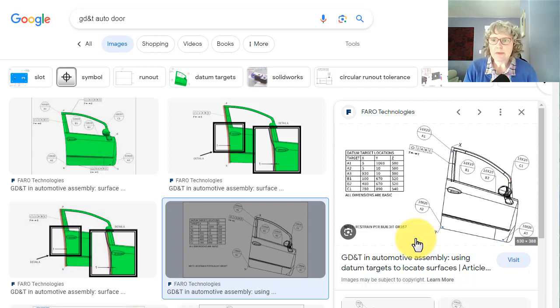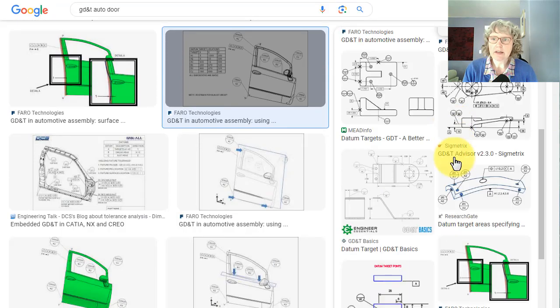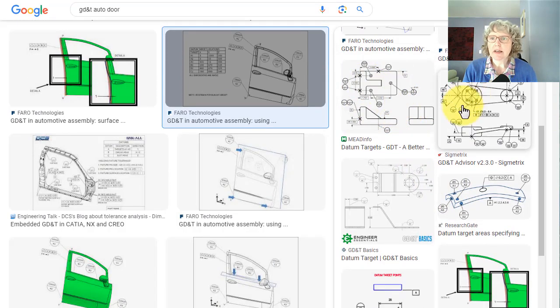So one of my jobs at Saturn, the first one, was to put these tolerances on the blueprint. So let me see if I can find a good picture. This isn't necessarily a door here, but this is an example of a blueprint where you have all the features, and we would have to decide, okay, what's the tolerance? How much can this hole location vary? Or how much can the diameter of the hole vary, and still be able to put the car together? And then it still has to work, right? And it needs to look good. So you don't want it to look like it's just all cobbled together, right? It's amazing how many parts there are just in a door itself.